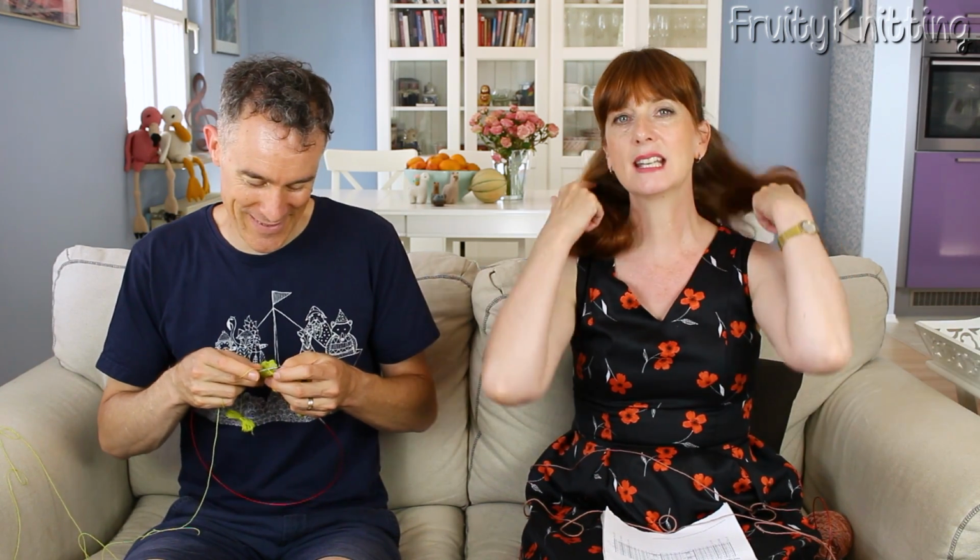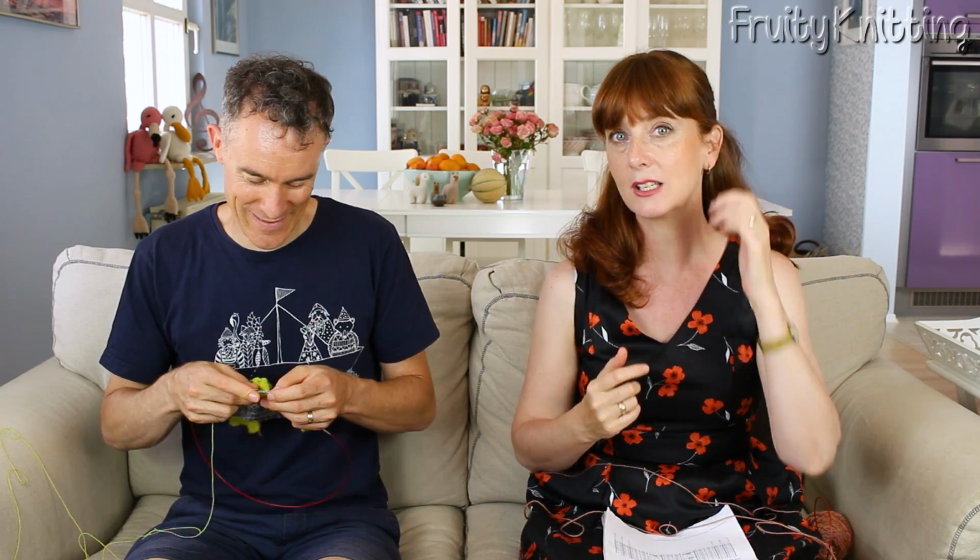And she shows us some pretty amazing swatches with very fancy stitch patterns involving slits and holes and tucks and knots. She's got some really interesting techniques there. Quite amazing things that you can do, looks like pretty easily, on a knitting machine.